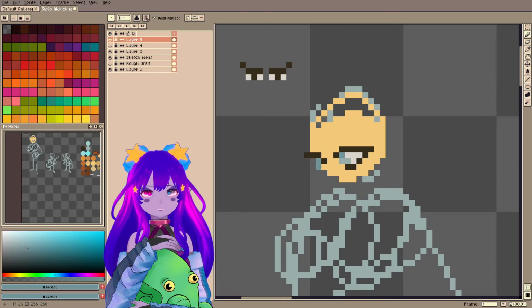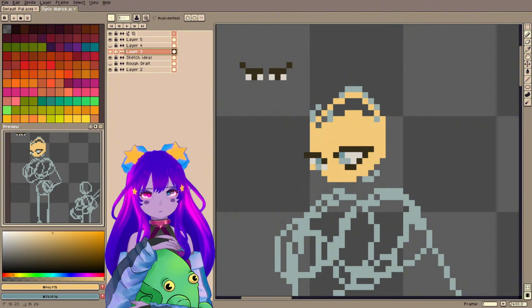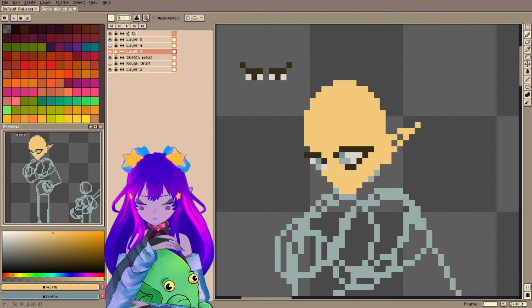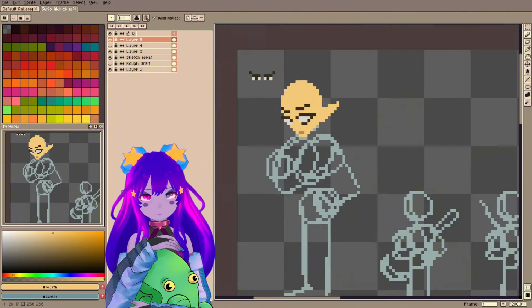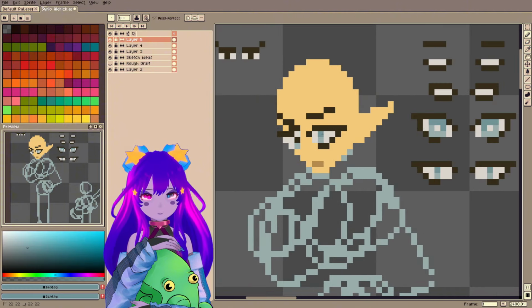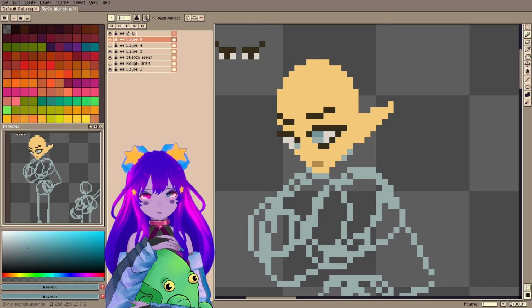This would probably be the night that he got turned into a vampire, when he was down on his luck. He's looking down because he's down on his luck, and here all I'm trying to do is figure out head shape, eye size, and moving things around to see what feels right, and going up and down. I'm messing around with the eye size itself, the pupil parts and pupil area.